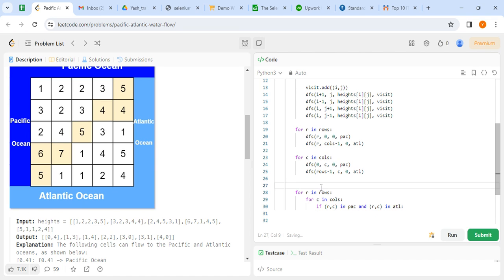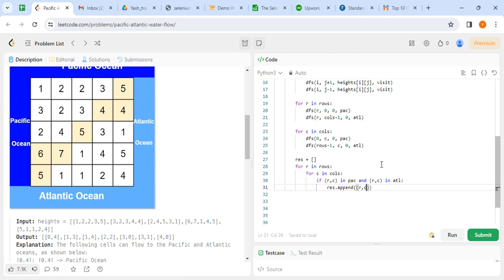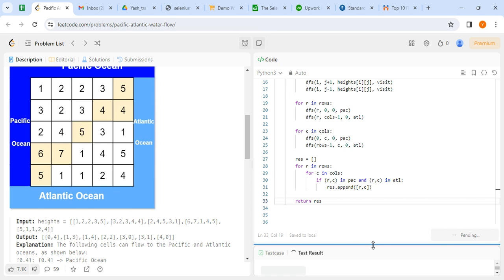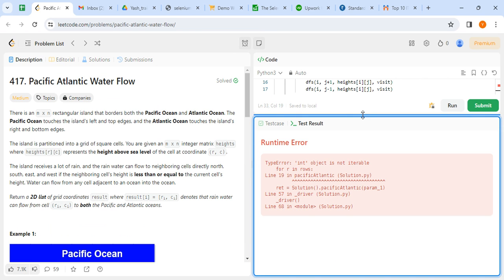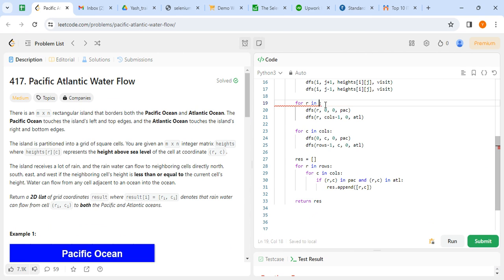If it is the case, then we will append it in the result array. So we append r comma c, as a list. Okay, so here we should use r comma c like that. Return result, run the code. Int object error. Okay, so here it should be basically range.